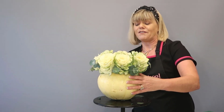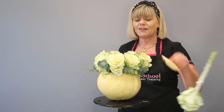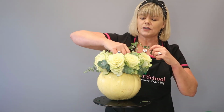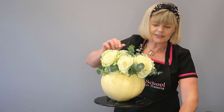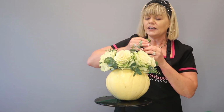So in between the 7 brassica, I've just placed in 7 of our little eucalyptus. Now I also have my little lid, so I just need a tiny bit of foliage just around the inside there before I go any further. So just adding in a little bit of foliage, resting out on top of them brassicas there, just before I place in the lid. There we go, that'll be nice anyway in the centre, looks well.